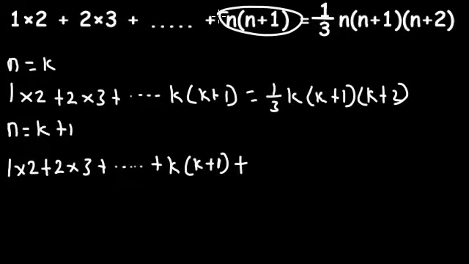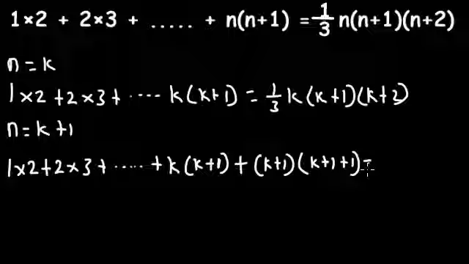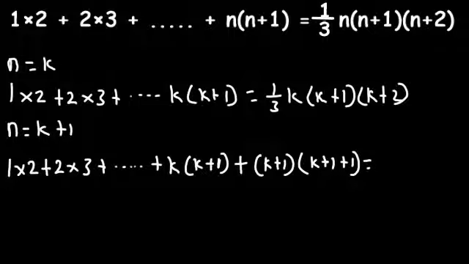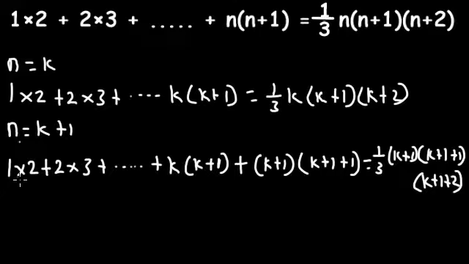Now be paying attention to this one. Okay, n is now k plus 1, so we have k plus 1 in the bracket. Now we want to focus on the middle one inside. That's k plus 1, equals, and here we plug in k plus 1 as well. We have 1 over 3 times k plus 1, again times k plus 1 plus 1, and again, finally, k plus 1 plus 2 right here. K plus 1 plus 2. Okay, perfect. I hope you are following.